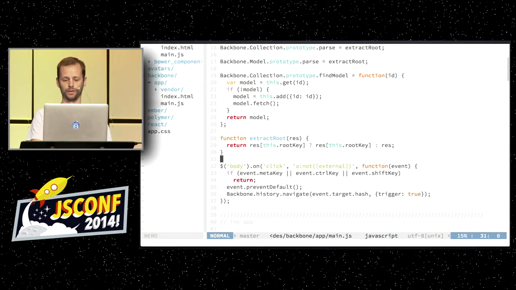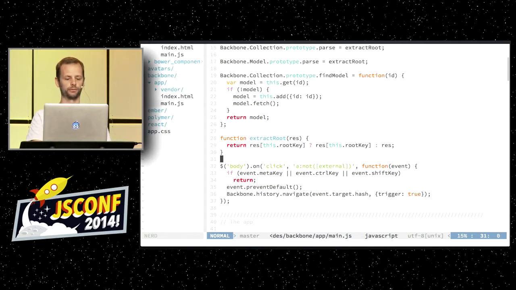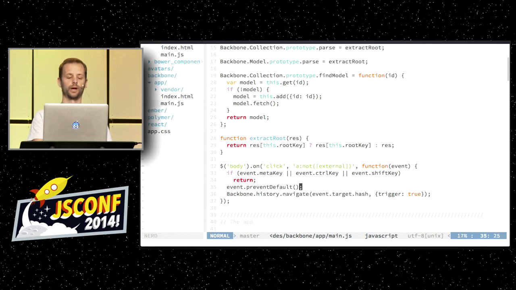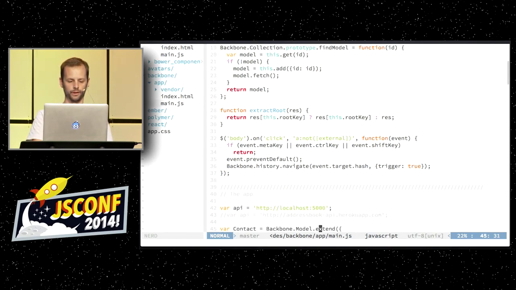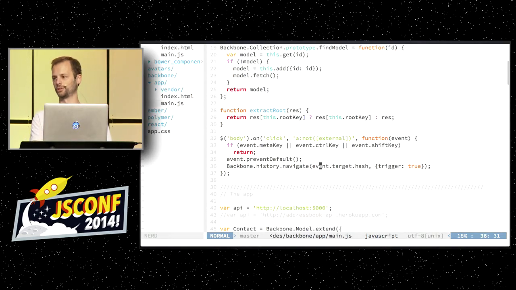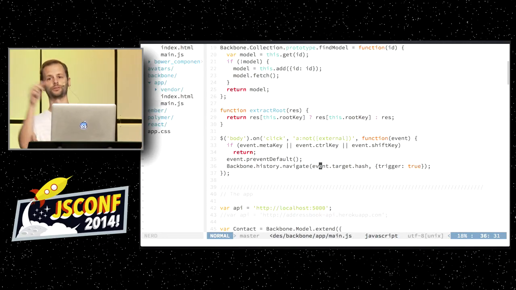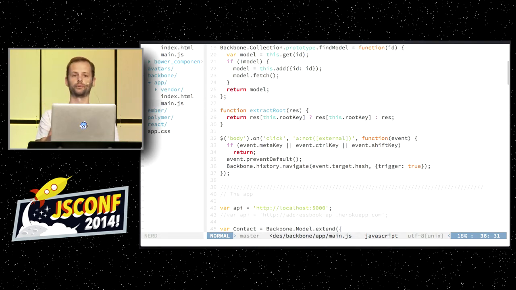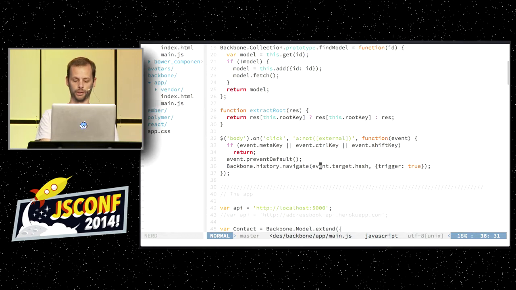I actually had to handle the click events on links to be able to route around through the app myself. Any link that is not external, I grab and then tell the Backbone history to move around. And notice here, I didn't program anything to prevent a transition from happening. Say a user has a form half filled out and then clicks some link somewhere else. In old development, you have onbeforeunload to alert and say, hey, you're not done with this form, are you sure? But with my little implementation here, I'm on my own.